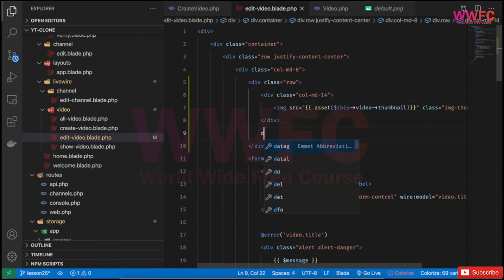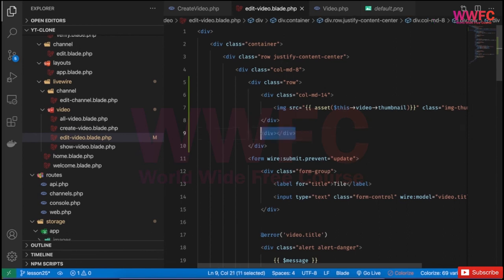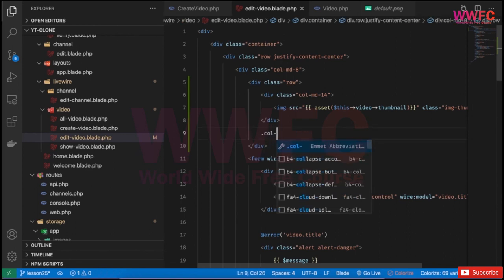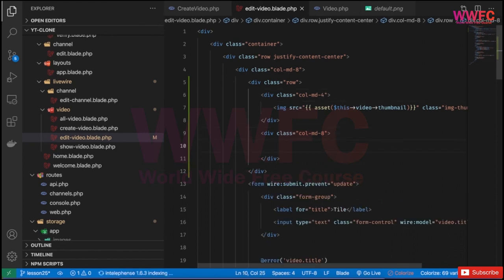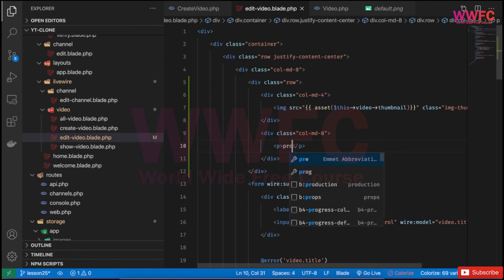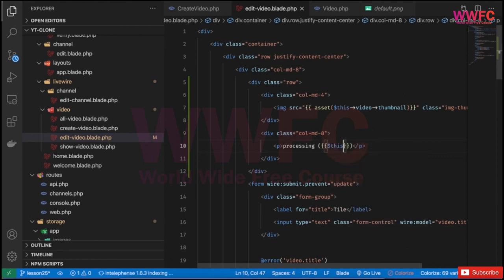We could add another div here with col-md-8 for example, and 4 here to make it small, and then maybe we can put processing, and then put a percentage here from the database, the processing percentage.